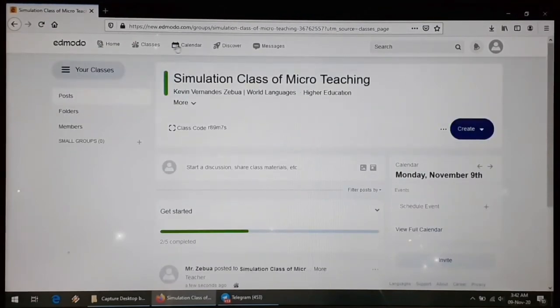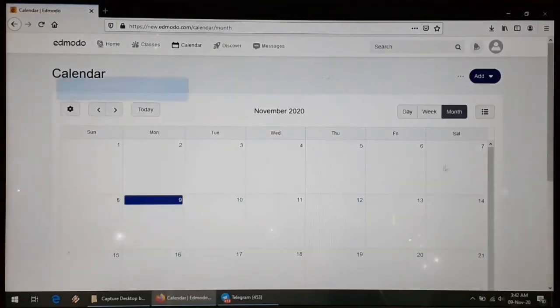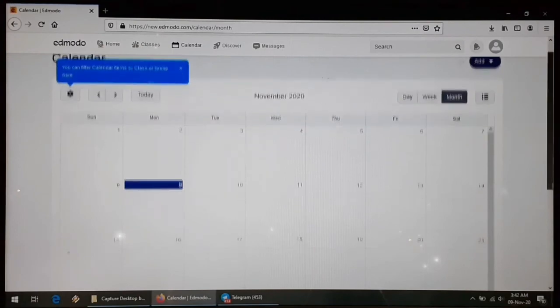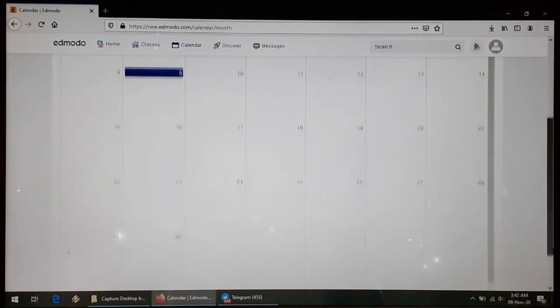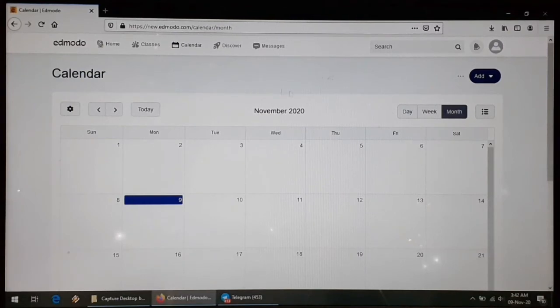Alright, in this feature there is also a calendar, in which we can filter the class or groups, assignments, works, etc. Therefore, we can check and we can also add an event or task.